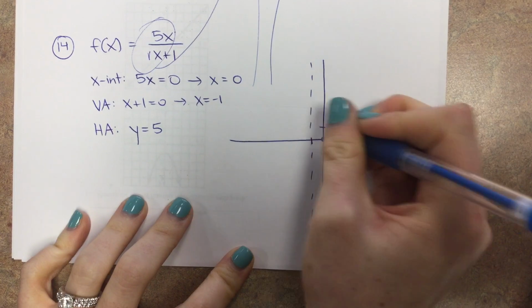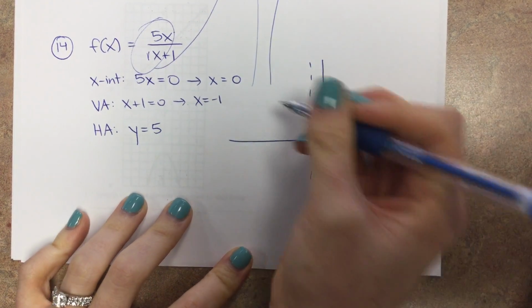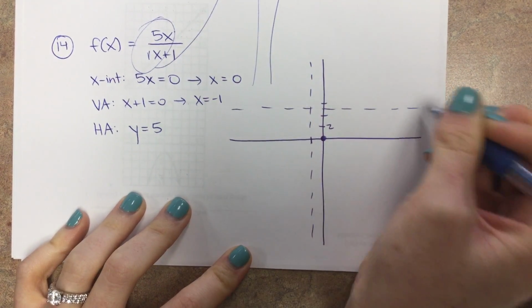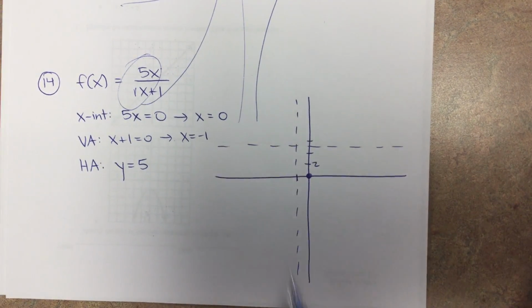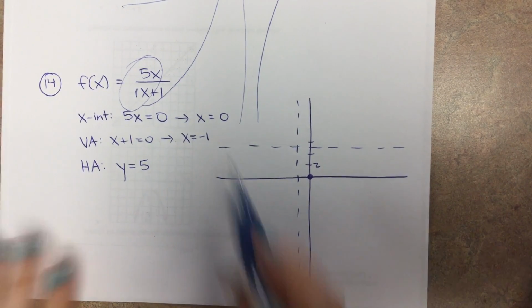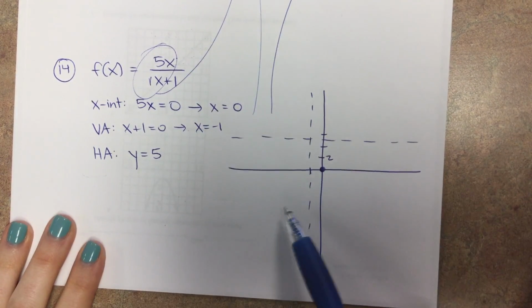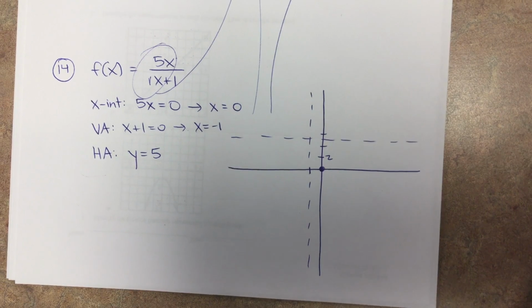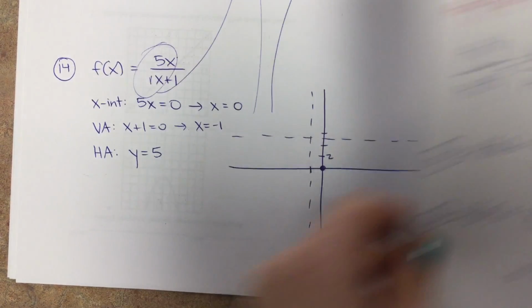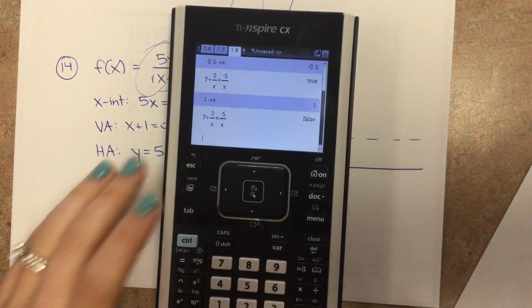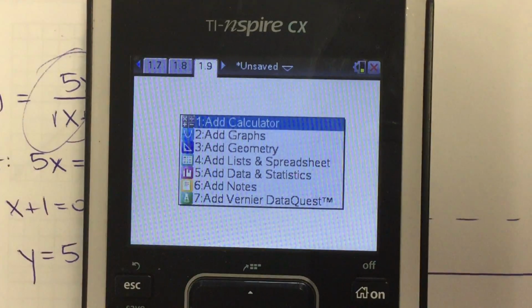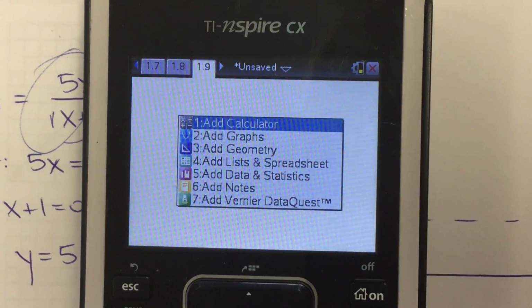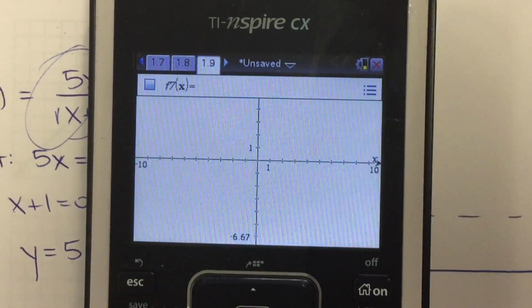Okay, so for us we've got 5. I'm going to scale again. Make sure you write it if you do scale. Okay, so those are our asymptotes. We've got x-intercept, vertical asymptote, horizontal asymptote. Once you get all of this work written down and then all of this stuff plotted, then you can just let your calculator do the rest of the work. All right, so I will remind you how to plug those in. So open up either a new document altogether, or you can just add a new page to whatever you're working on. So graph page looks like this.